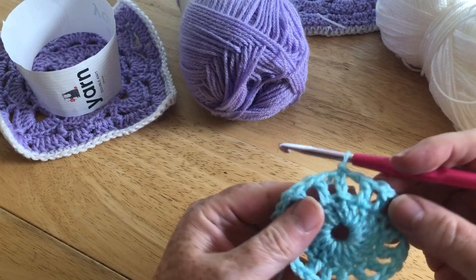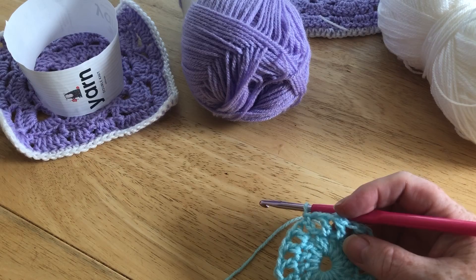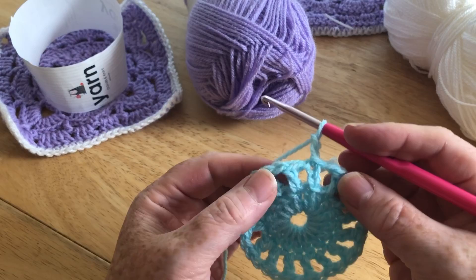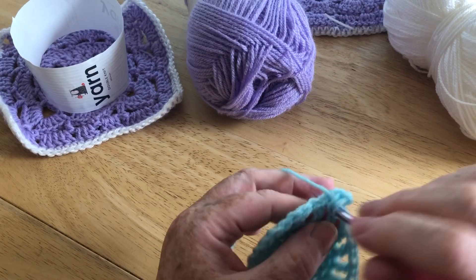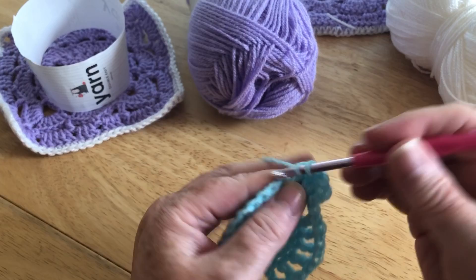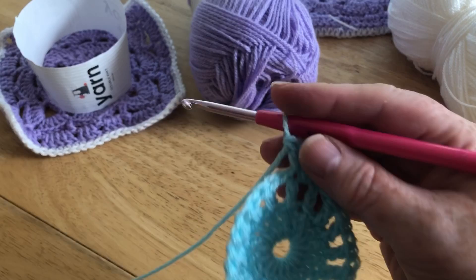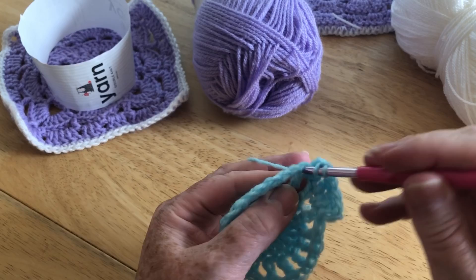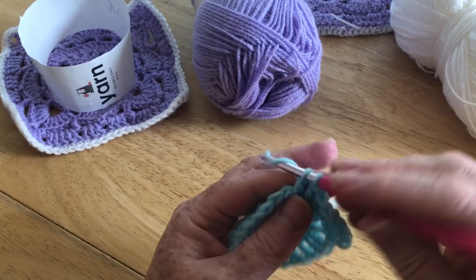Now you've got this, and this next round, again, we're going to increase — but this time with treble crochet. Our first stitch is our two turning chain, and then in each of our gaps we're going to do two treble crochet just into the gap, and then one into the actual stitch. You might want to pull that aside to find the stitch. So every gap: two treble crochets into the gap, and then one into the actual stitch. We're going to do that all the way around, still working in the round.